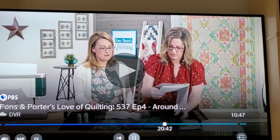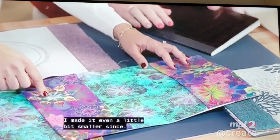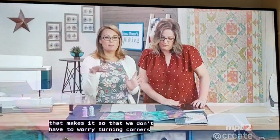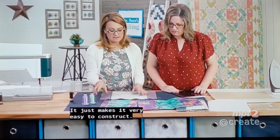Slide the cover into, and I made it a little bit smaller. This was like test version number 2. I made it even a little bit smaller since. So you've got pockets, and you have this little fun lining piece that makes it so that we don't have to worry about turning corners or leaving an opening for turning. It just makes it very easy to construct.